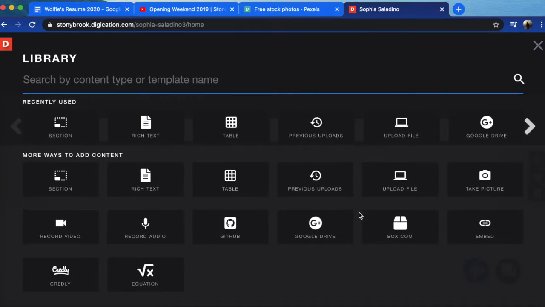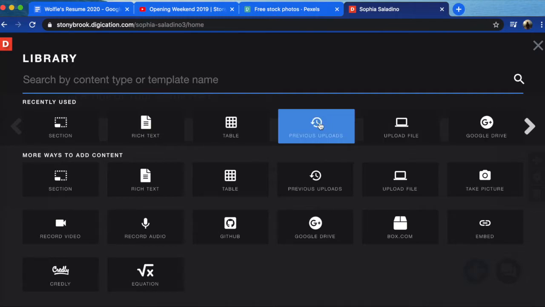So there's a lot of different content options. We'll go over a couple of them really quickly. If you upload files to Google Drive, you can very quickly download them right here. If you have computer science work from GitHub, you can click on it right here. If you have a file saved to your computer, this includes images, you can click on Upload File here. You'll most likely be using this one a lot.